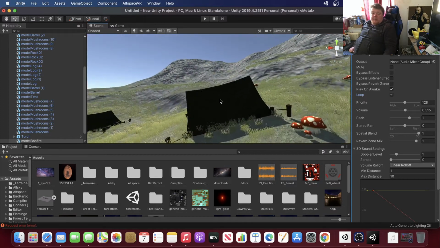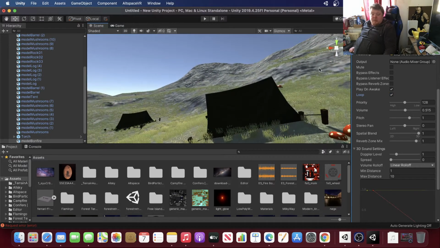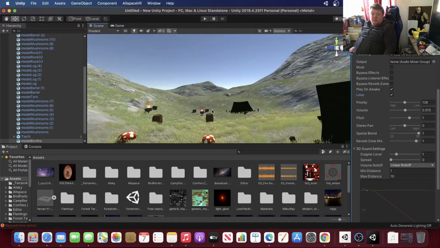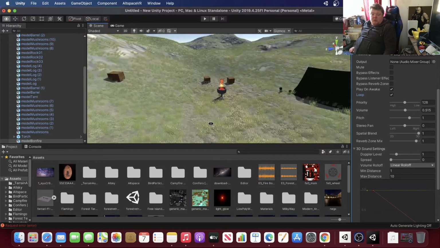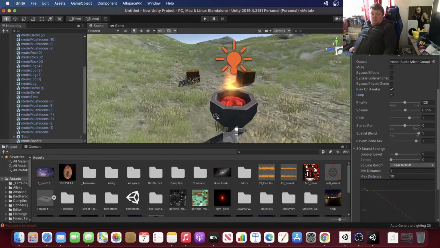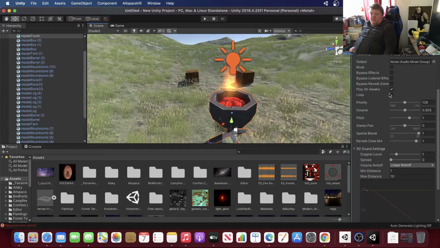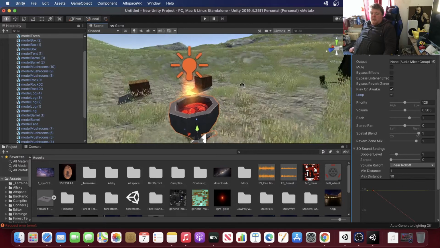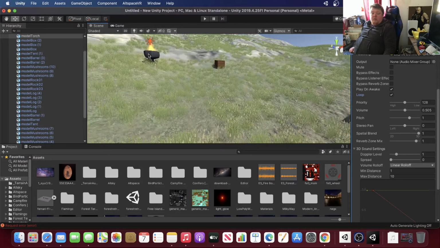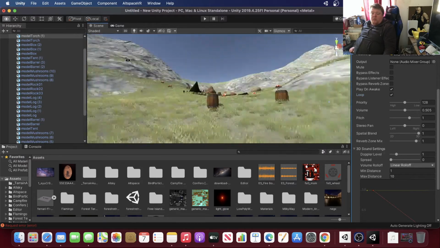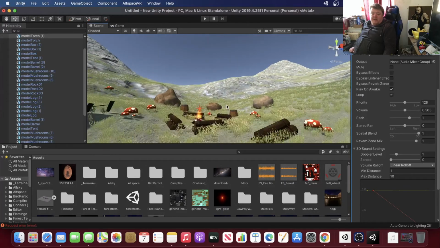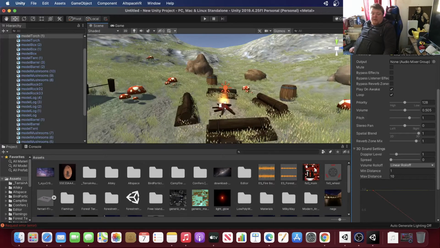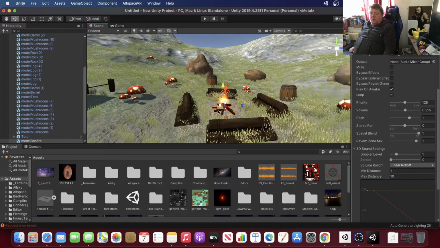Now, what we need to do now is go to this fire over here and do the same with this one. So put that on a loop. So that's on a loop. That's on a loop. And then we've got the main fire over here, which is on a loop as well.